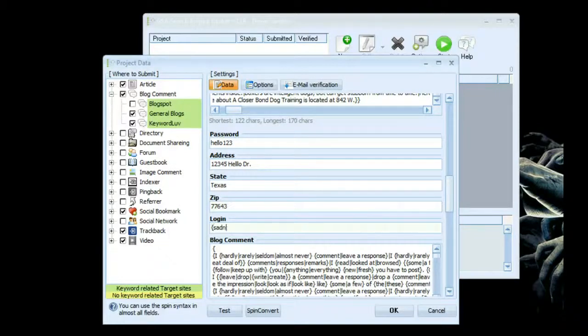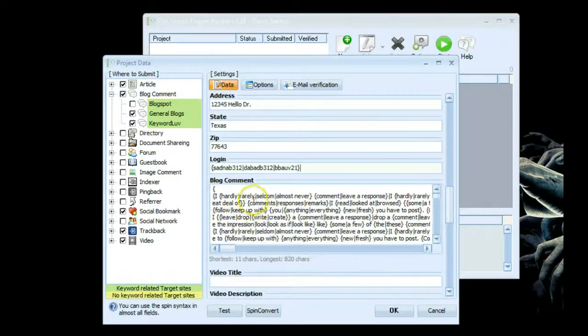You can do whatever you want with these. Just put a couple of different ones in here. It's best to spin everything just to keep it unique and have a lot of different variations.